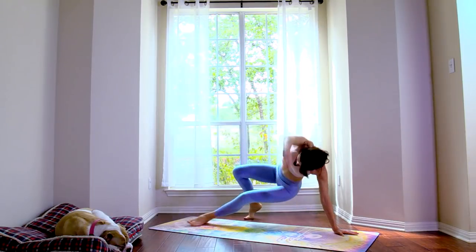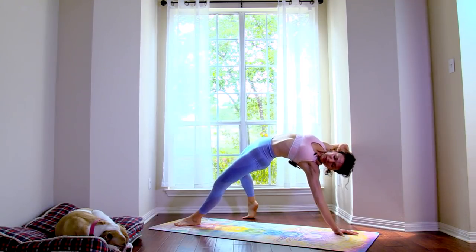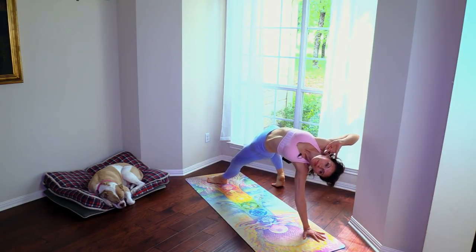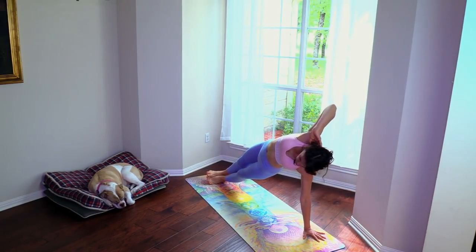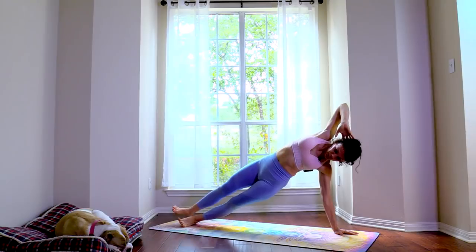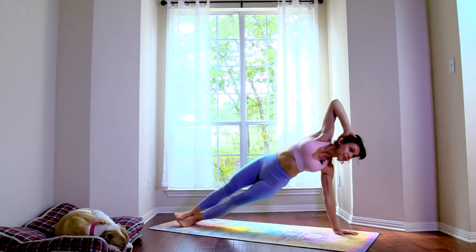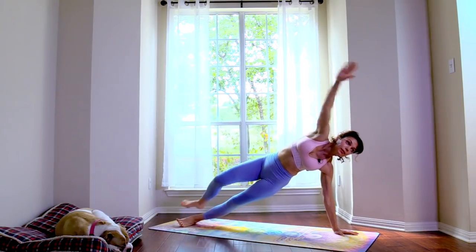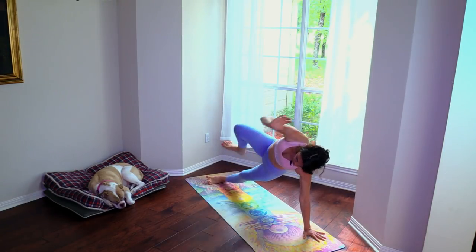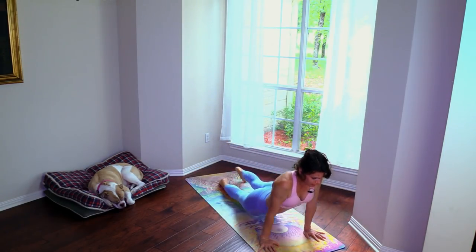Drop it behind. And lift the hips as high as you can. Lifting and opening here in wild thing. To side plank, hold it. To knee crunch is optional. 1, 2, 3, 4, 5, 6, 7, 8. Smile. 9, 10. To plank. To chaturanga.